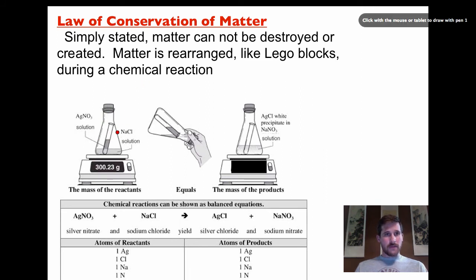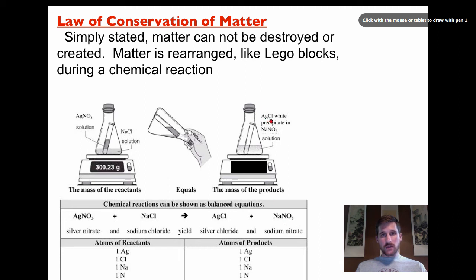Here we have a flask that is capped, and that's important. It's closed, so no air or particles can go in or out of this flask, right? So it says there's silver nitrate, AgNO3, in this test tube in here, and then we have a sodium chloride or salt solution below, and then we're mixing, and a reaction is going to happen between the sodium chloride and the silver nitrate. That's what's down here. And we're getting new stuff. We're getting silver chloride and sodium nitrate.